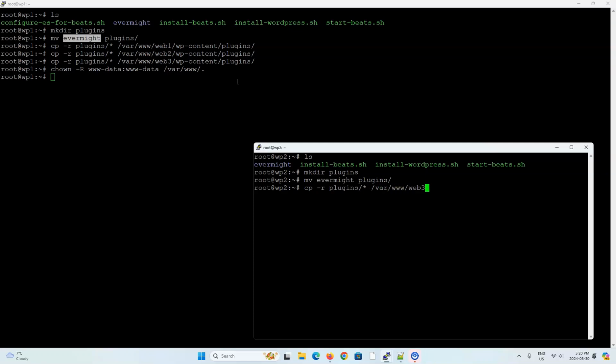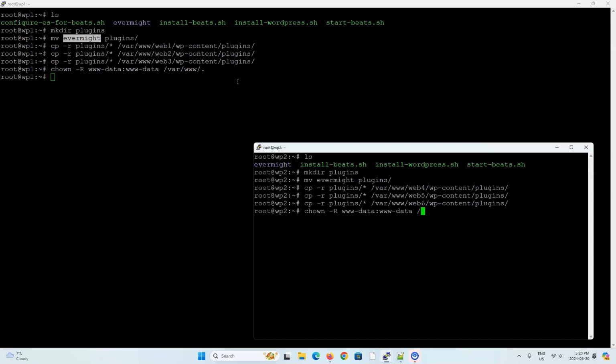For www web 4 WP content plugins, like that. Then 5 and 6. Ownership must be by Apache, like that. Okay, so that should be good.